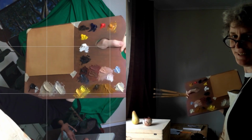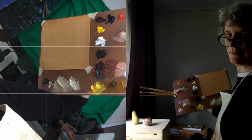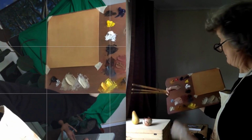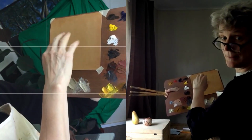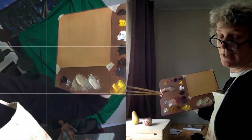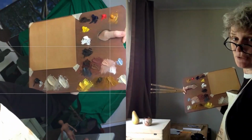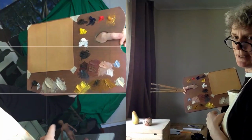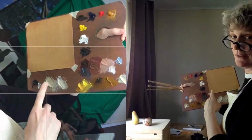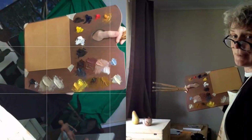Hello, so today I'm going to be sketching this little pot and the pear. As I've been talking about sketching in the last few videos, I talked about the position, the gesture and the shapes, and also very importantly the light and the shade. Then I mentioned that because I'm oil sketching, there's the added complication of colour. So today I've mixed up my paints, as you can see here on the palette. It took me about half an hour to get the colours of the pot, the pear and the background all set up. So I'm ready to go.